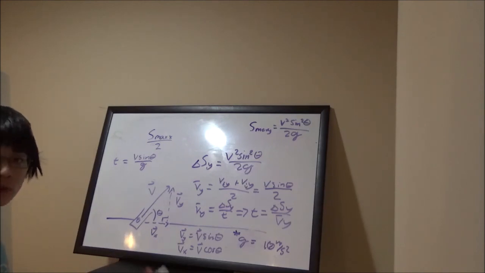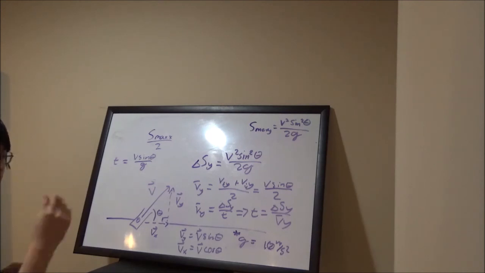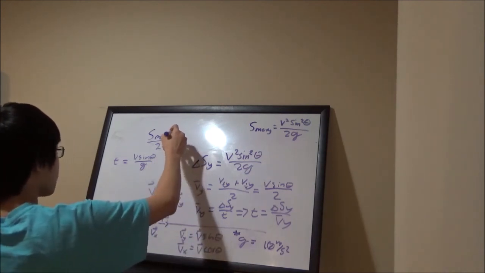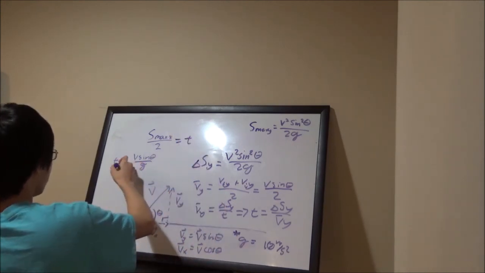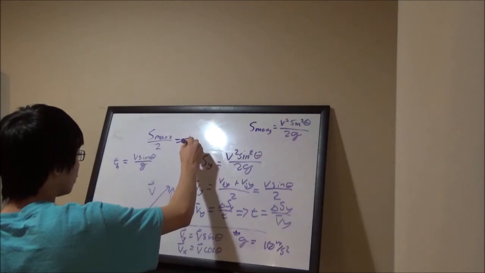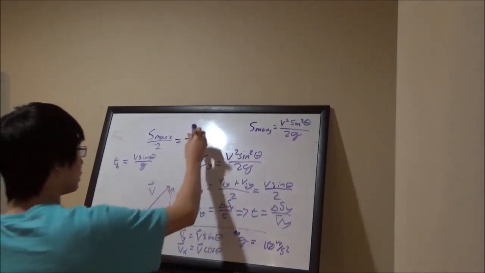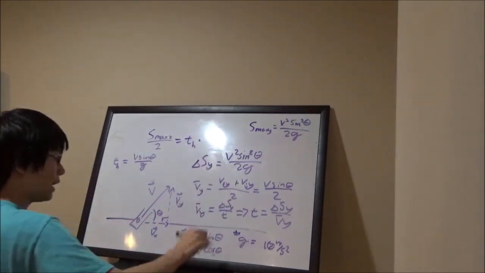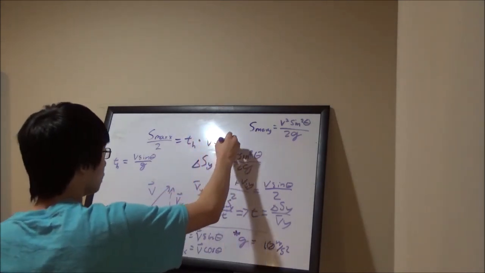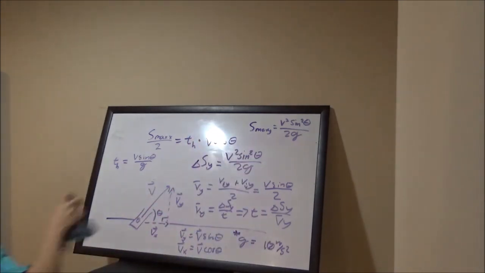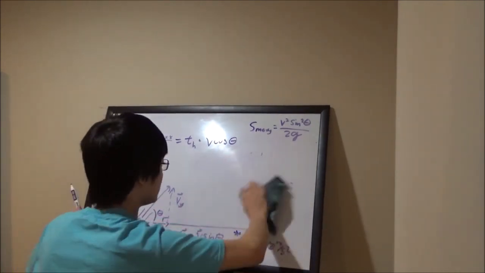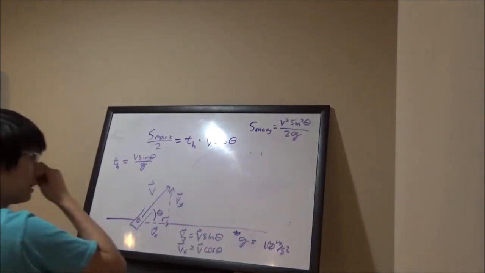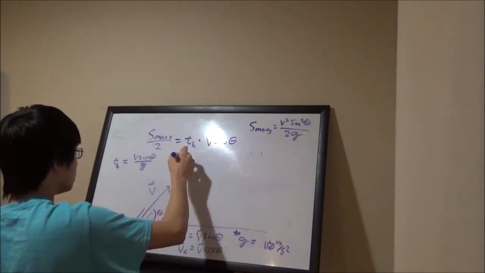The horizontal velocity is constant because there's no forces acting on it, there's no accelerations, like we said in that ball problem. So this is actually just going to be equal to t, our time to get to the halfway point, I'll denote h for halfway, multiplied by our vx, which is v cosine theta. Alright, so now if I plug things in, what do I get? Alright, so I get that this is equal to this.